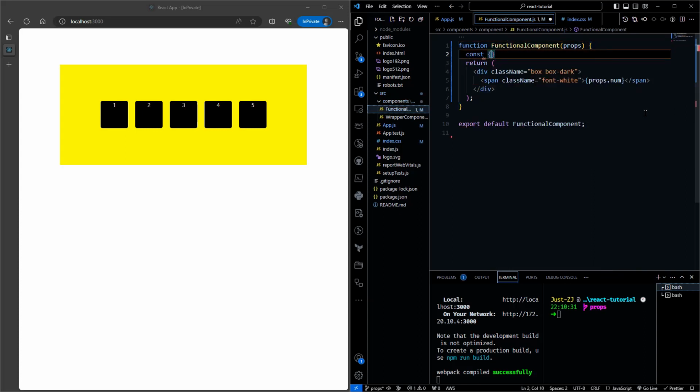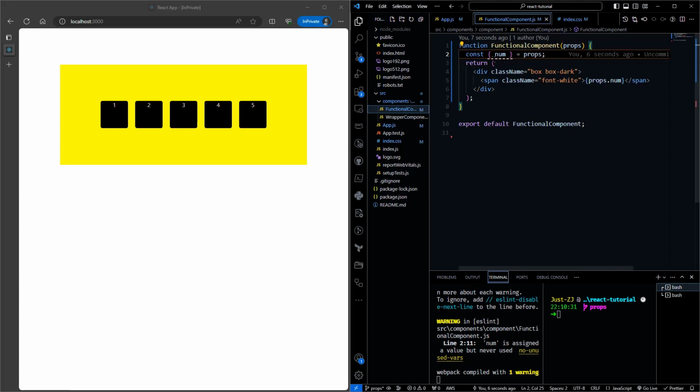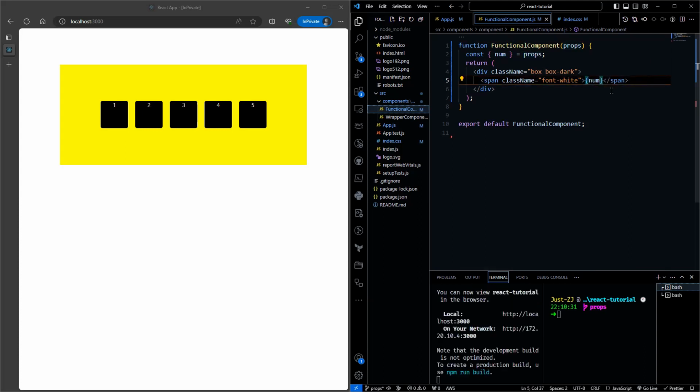Const curly braces, and we would have to get the property name here, which would be num equals props. Now what this is basically doing is that it is getting the property num from props and putting it in a variable num that we can use. So we can simply change this to num and it would still work the same.